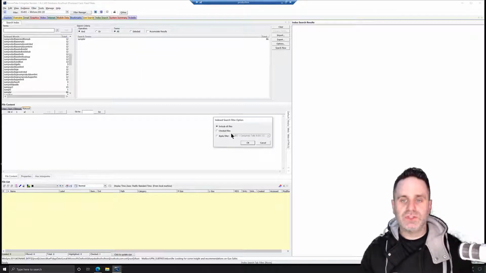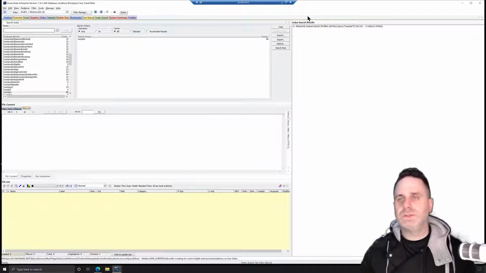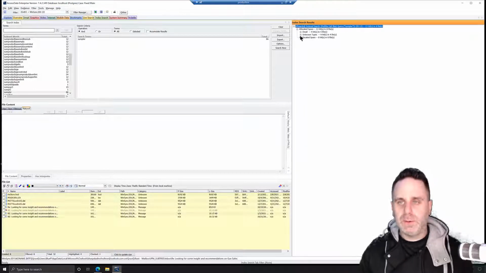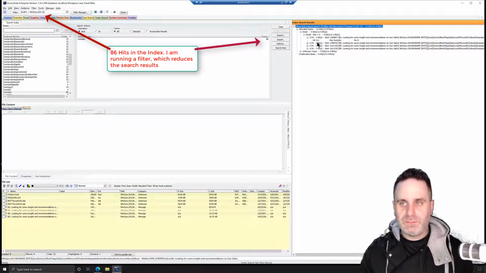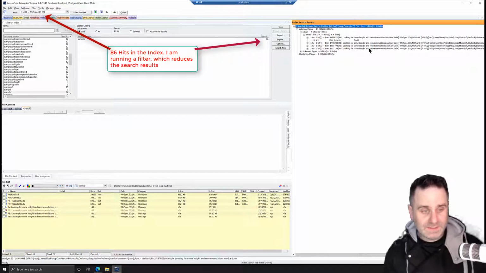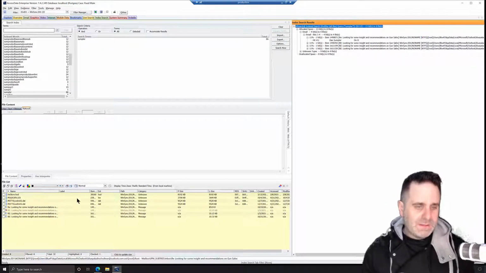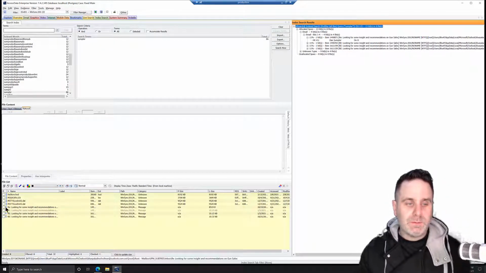We're going to run search now. We'll include all files just to show the example here. Expand out our results into email, and we can see we've got 4 hits in 4 files. If we expanded this out, we can see some of the context there. Within our file list pane, we see the 4 emails listed by icon. We have one that's deleted, and we can see various things about it.